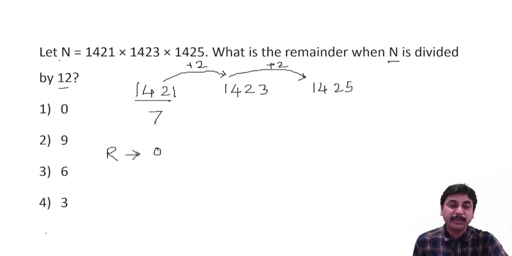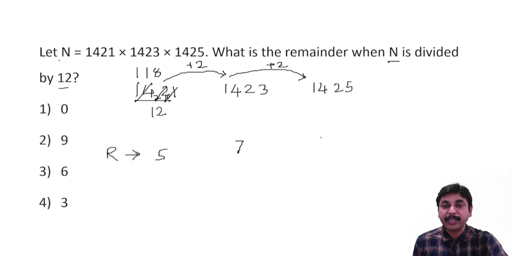Sorry, you are dividing it by 12, right? You are dividing it by 12, not by 7. Okay, so let us divide this by 12. 12 ones are 12, remainder is 2. Again 12 ones are 12, remainder is 10, and 12 eights are 96, so remainder is 5 here. So in the second case, the remainder will be 7, and in this case the remainder will be 9. So there is multiplication in between. So just multiply this.